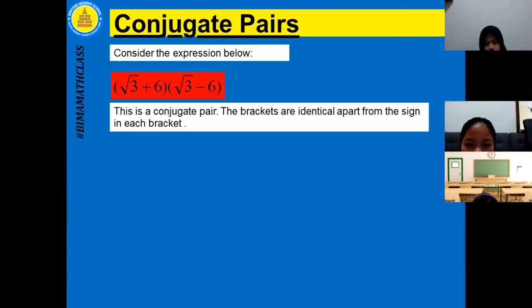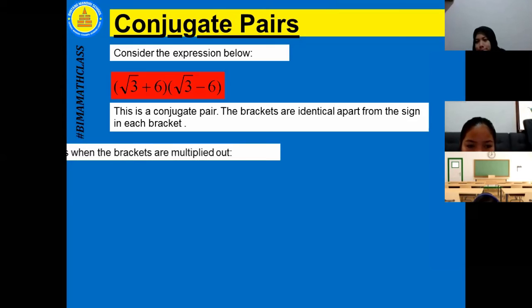Minus 33. Minus 33. Very good. So, do we still have surds in that answer? No. No more surds, right? So, using conjugate pairs, we can also remove surds. Kita bisa meremove surds yang biasanya dalam addition and subtraction. Seperti ini kita punya penjumlahan dan pengurangan. Kita bisa menghilangkan surds-nya dengan ide ini, with the idea of conjugate pairs.